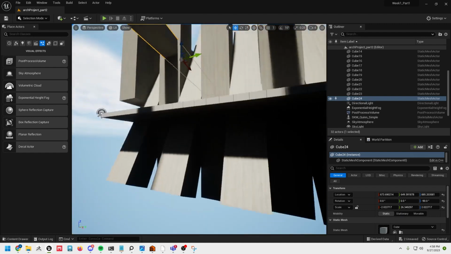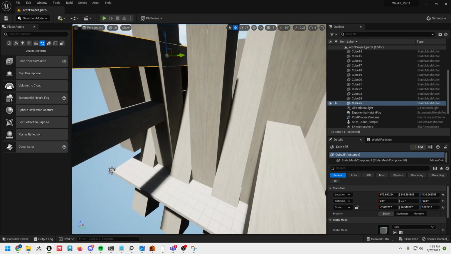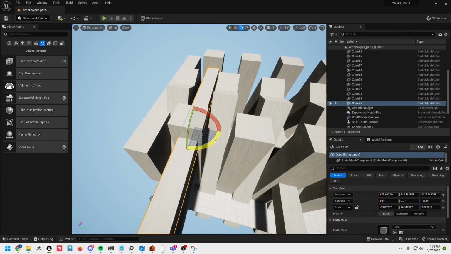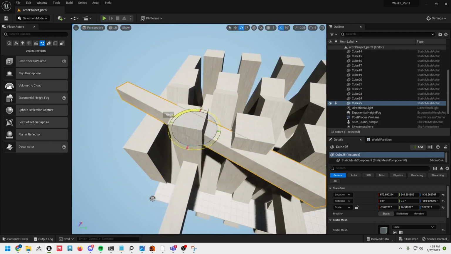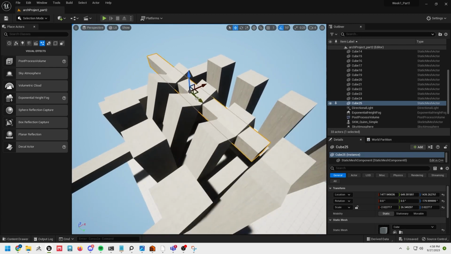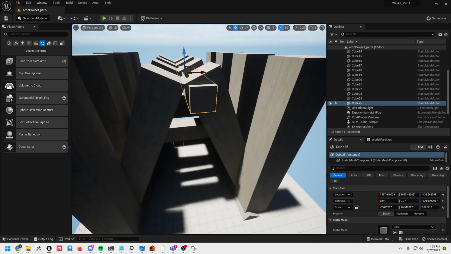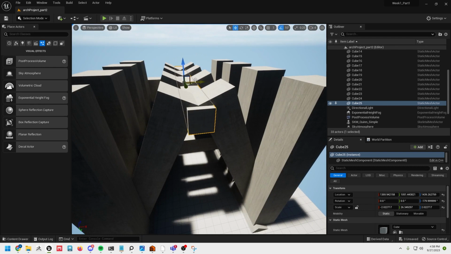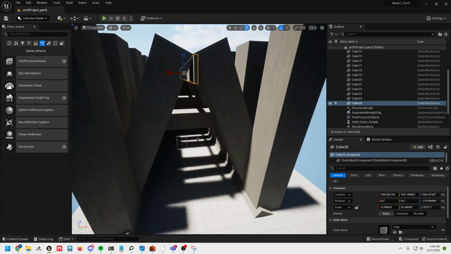Up here, I'm gonna also add a crossbar across here along the center just to make that make more sense. Go as far as this.